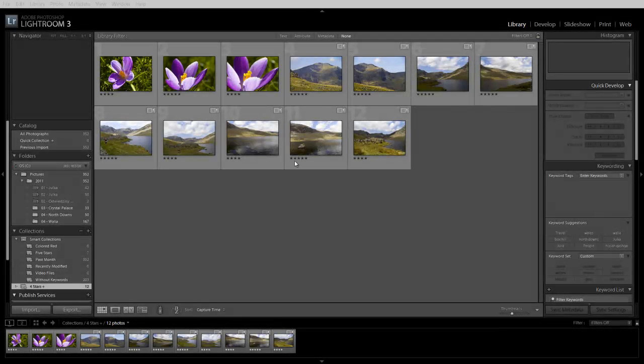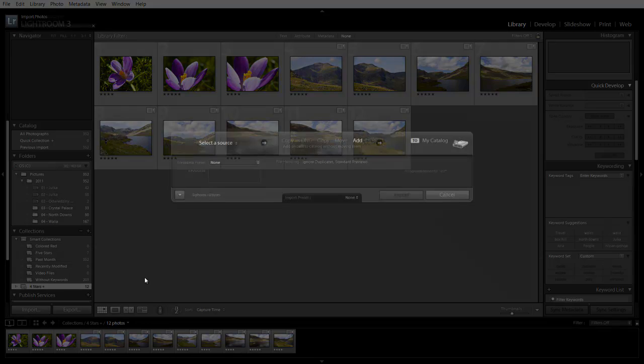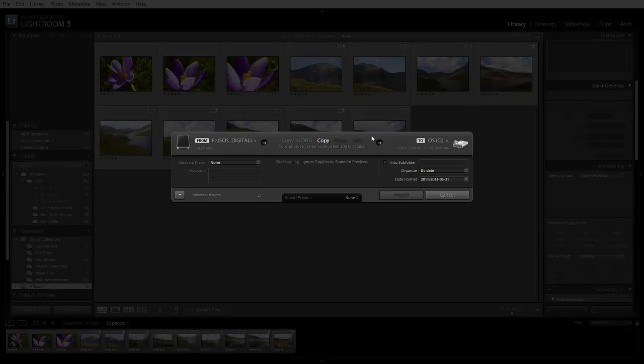Okay, here I am inside Lightroom, and I'm going to show you how when you import images, you can set the preview size that's going to be generated by Lightroom, and also how to apply it later on. So I'm here inside of Lightroom. I'm going to import some images. So in the Library module, I'll just click Import to open the import dialog box. Now at the moment I'm using the small version of the import dialog box that was new in Lightroom 3.